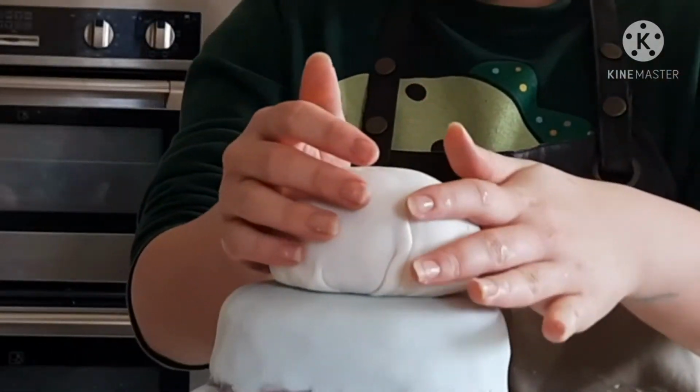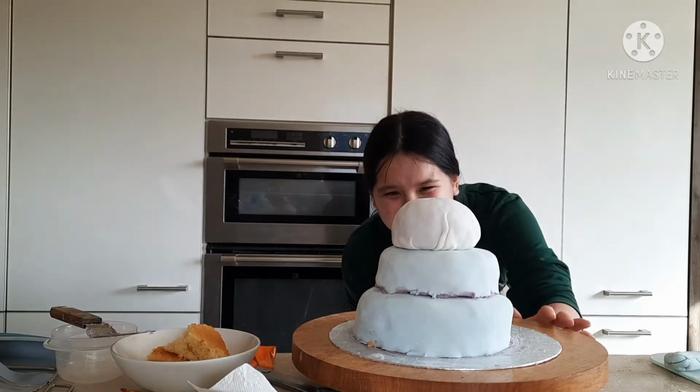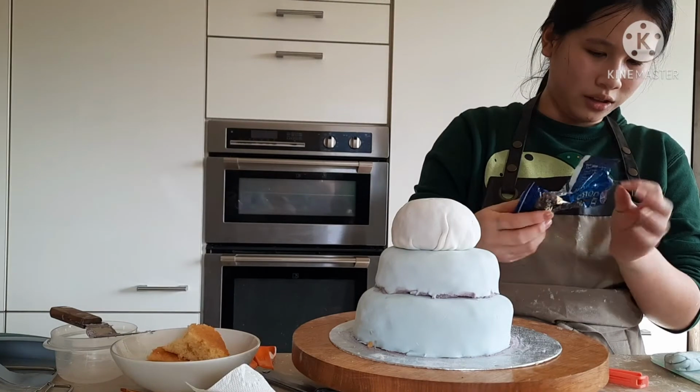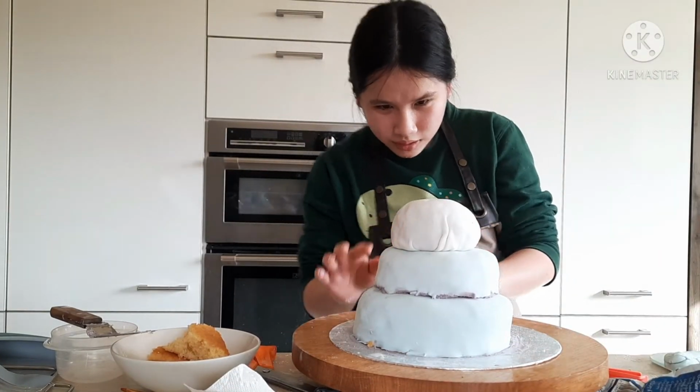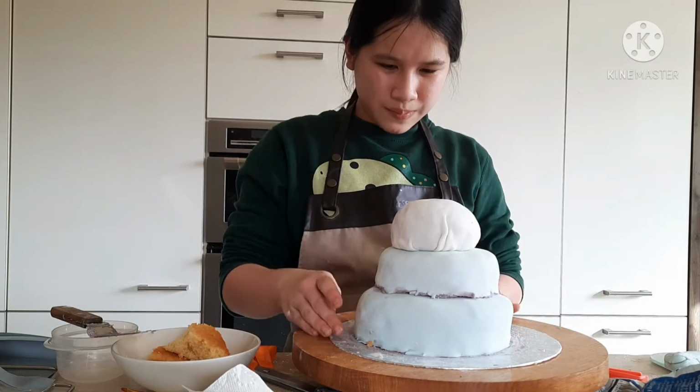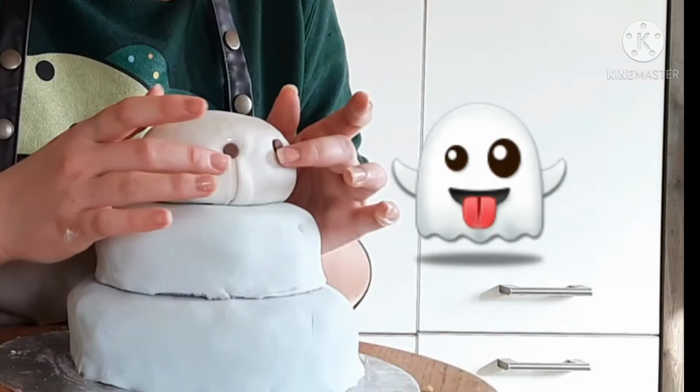Oh, I need to put this on top as well. It looks so funny. Yeah, but I'm gonna stick on 2 chocolate chips as eyes for the little seal. This looks like a ghost. Oh my god. Those are his little eyes.